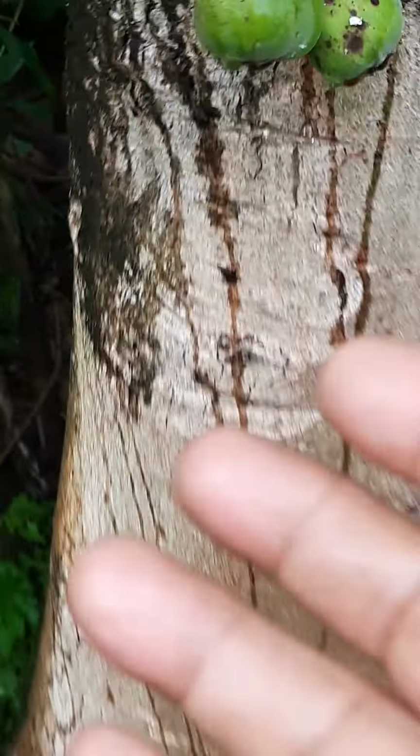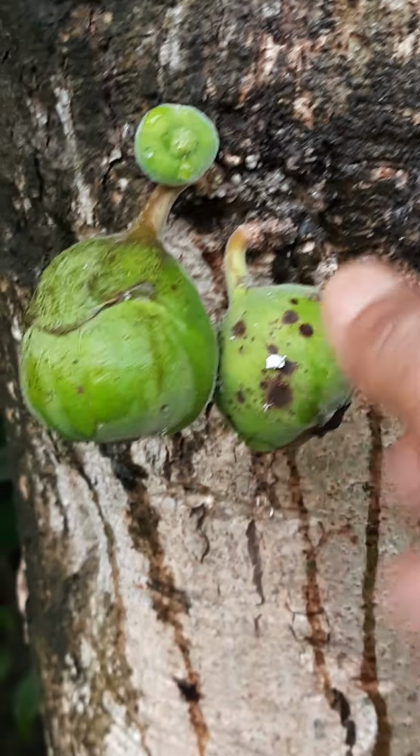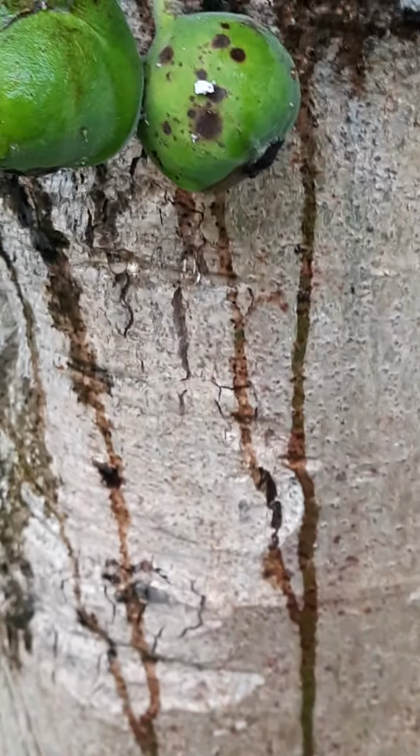And this, when ripe, is edible. And watch out here. I've seen in South India, in Uttarakhand, this particular variety, by the name of Timla, has been grown as a horticulture crop. Now what I do, I take one fruit, or what we call a fruit. This is in fact not a fruit, it's a complete inflorescence.